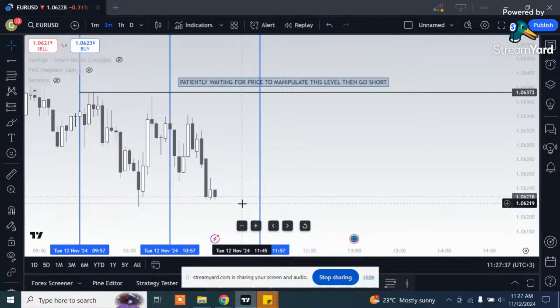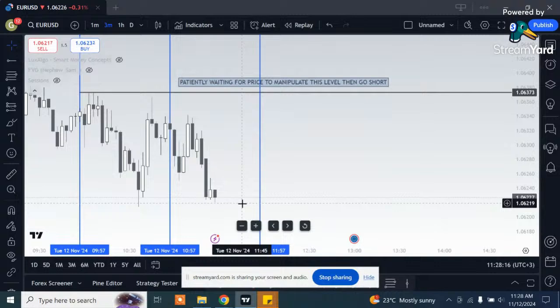Don't change. So many times I see people switch from strategy to strategy, and they keep thinking maybe it's the strategy that has a problem, but it's not the strategy. It is you yourself that could be having a problem. So keep trusting that strategy. Don't hop onto another strategy, because even with the next strategy you will find yourself losing trades, because in trading, losses are part of it. Do not think you're not at one point going to be taking losses.